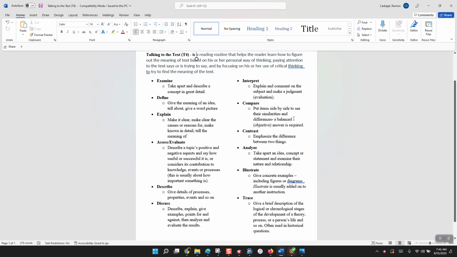Maybe you're reading these notes and it reminds you of a movie you watched. So you write the name of the movie right under the sentence you just wrote. And then when you discuss with your partner, you tell them, hey, this reminds me of this movie. And then your partner says, yeah, I was thinking the same thing, I saw this movie. Or you contrast it, where you're reading about something and it seems a lot like what we read in that novel in my English class. And then you tell your partner, and your partner says, yeah, but it's a little different. So it's similar, but a little different.